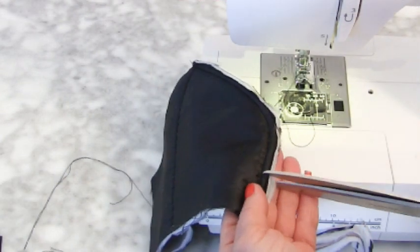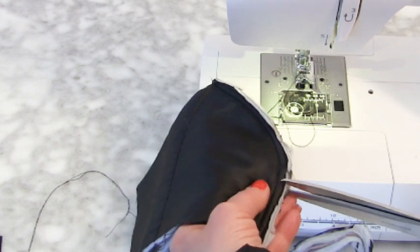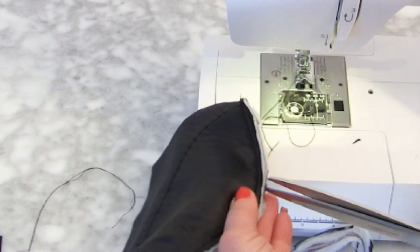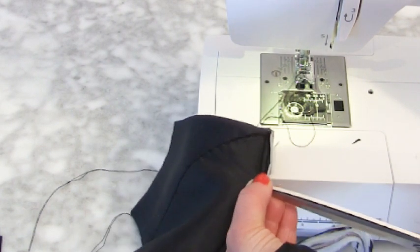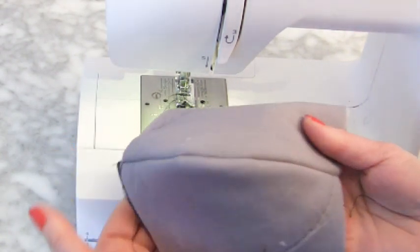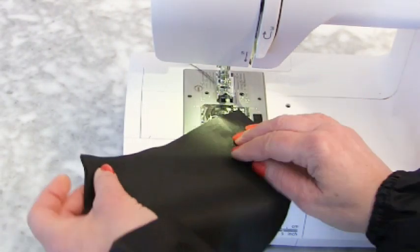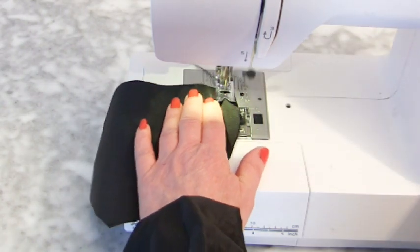You've got to snip into your curve, go right up to, but not over your stitch line, okay? Don't go over it, but do go up to it. So just little snips like that, and then hopefully the right side or the wrong side. And then your lining looks nice and neat like that. So this is the fabric that was made out of the bag from the sleeping bag. And I'm going to do more or less the same. I think it'll be fine.